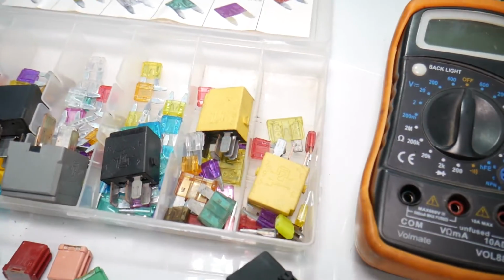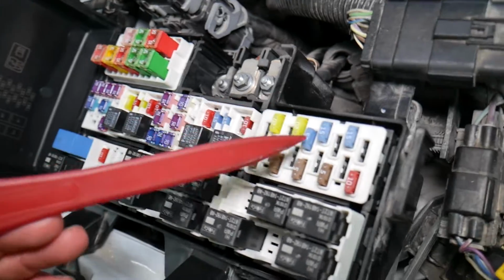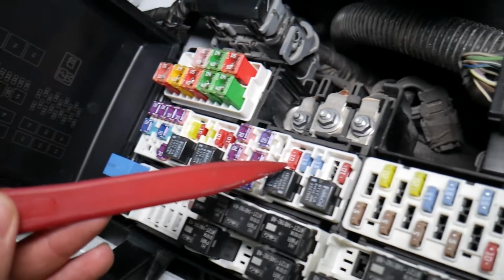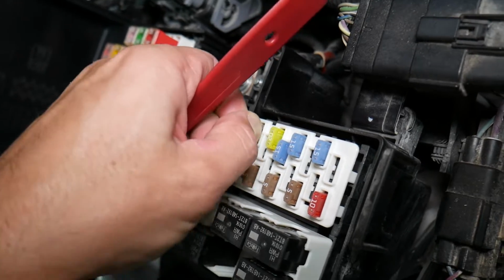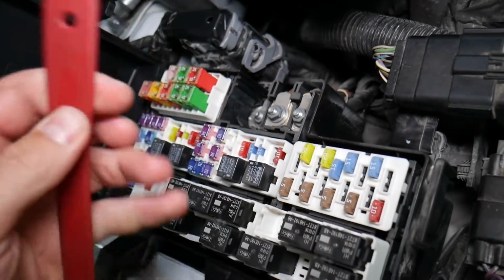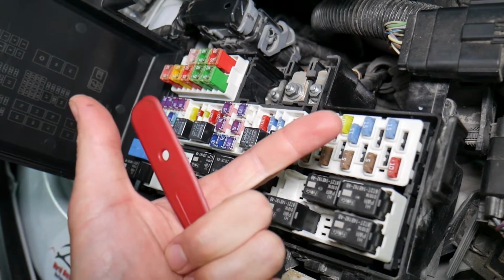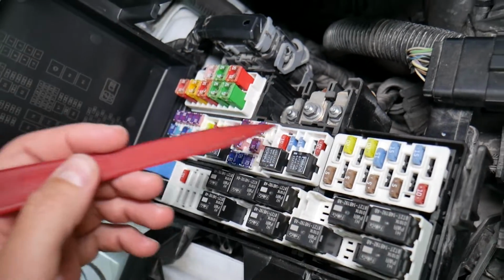Before we continue, let's quickly explain why it's always a good idea to test fuses and relays. It is very important to test them. On those fuses you cannot clearly see if they're burnt or not. You may remove a fuse, look at it, and assume it's a good fuse, but it's actually a bad fuse. What can easily happen at that point is you start replacing parts and tools that you don't need to, so you lose your time and your money fixing a problem that doesn't exist, when all we had to do was test the fuse and replace it.